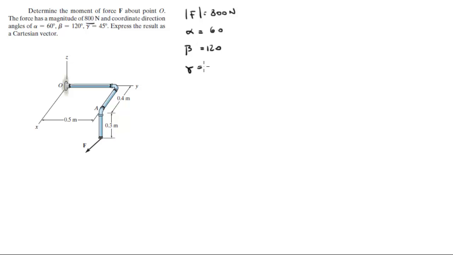The magnitude of the force is 800 newtons and the coordinate direction angles are 60 degrees, 120 degrees, and 45 degrees. We find the Cartesian vector form of F by multiplying: 800 times cosine of 60 is 400 in the i, 800 times cosine of 120 is negative 400 in the j, and 800 times cosine of 45 is positive 566 in the k.